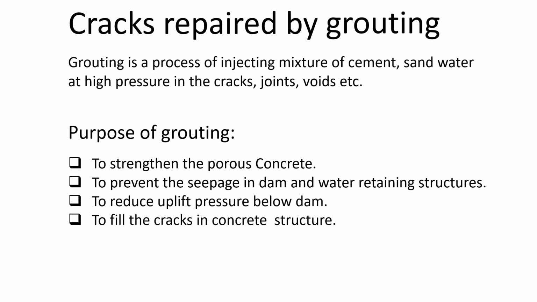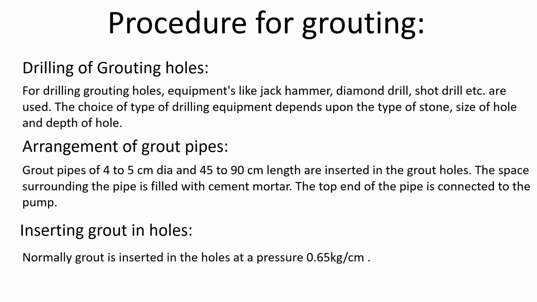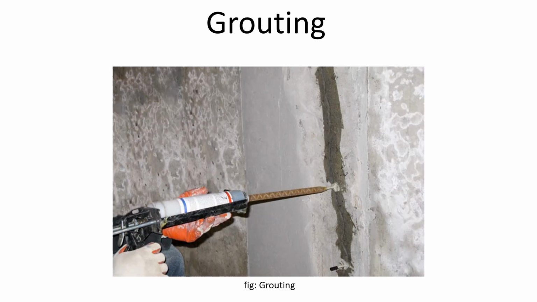Cracks repair by grouting. Grouting is a process of injecting a mixture of cement, sand, and water at high pressure in the cracks, joints, voids, etc. Purpose of grouting: to strengthen the porous concrete, to prevent seepage in dams and water retaining structures, to reduce uplift pressure below dams, to fill the cracks in concrete structures. Here is the image of the procedure of grouting.